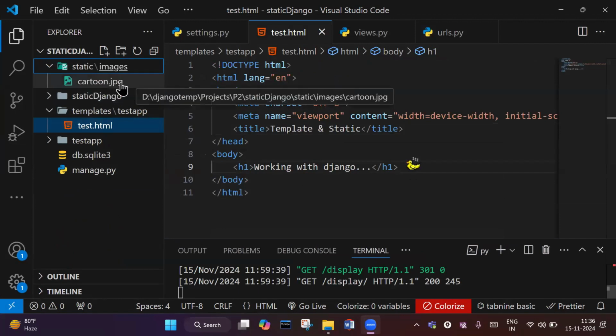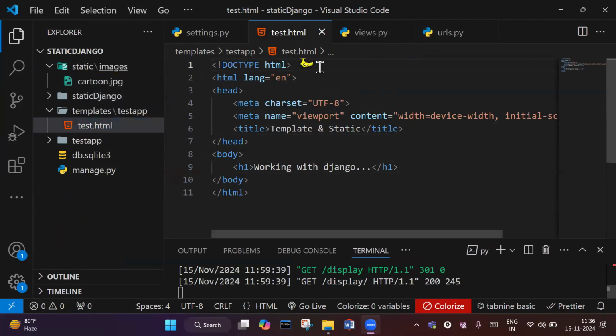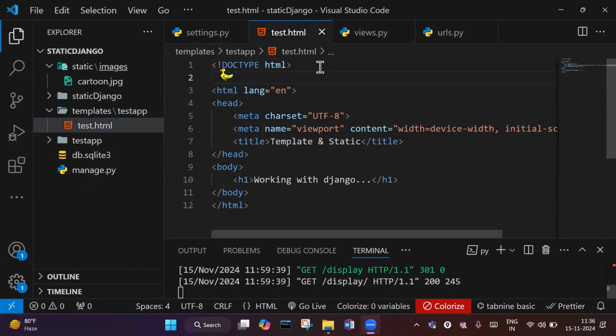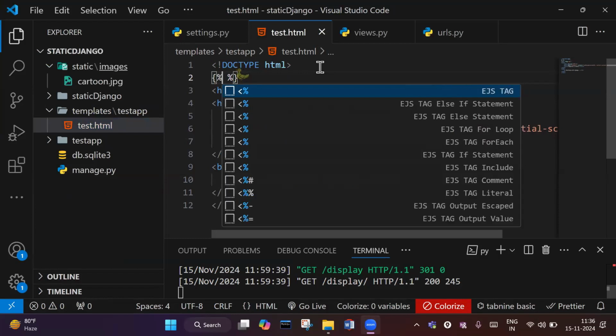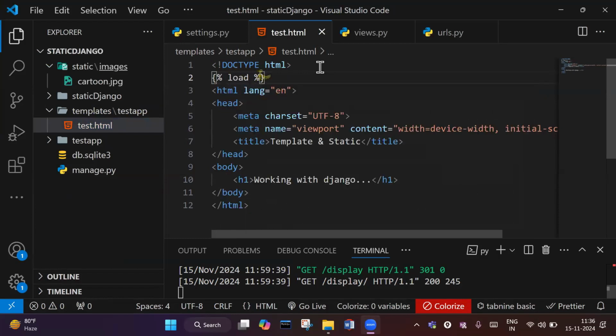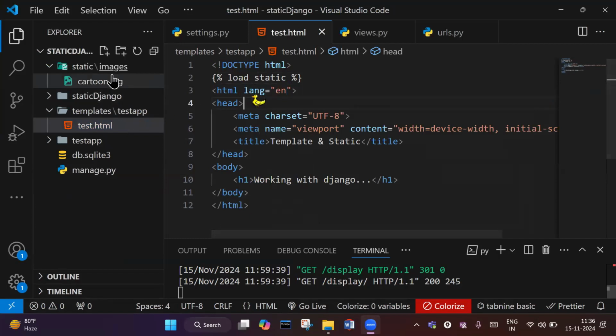So after the doctype HTML, I will load the static folder. In order to do that I will write load static. Load static means it will load the static files, whatever static files are available inside this folder.